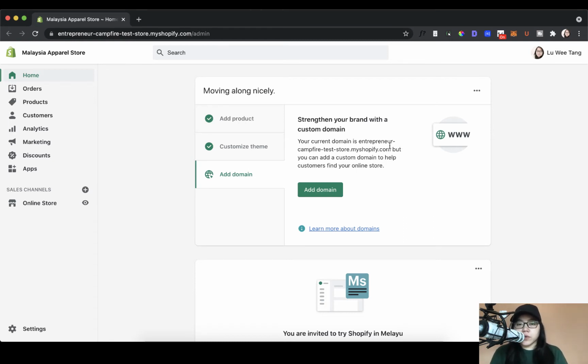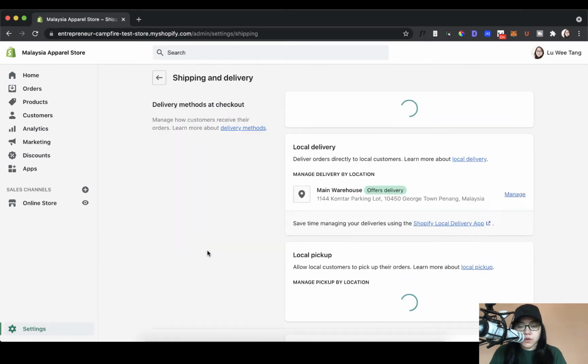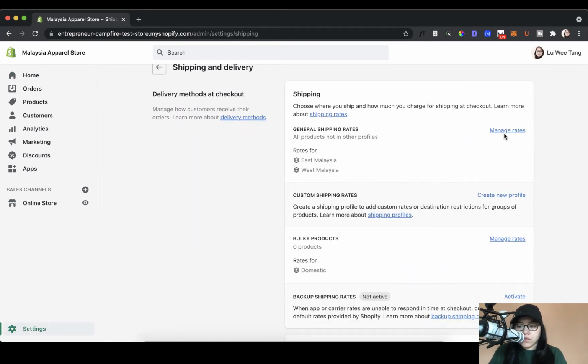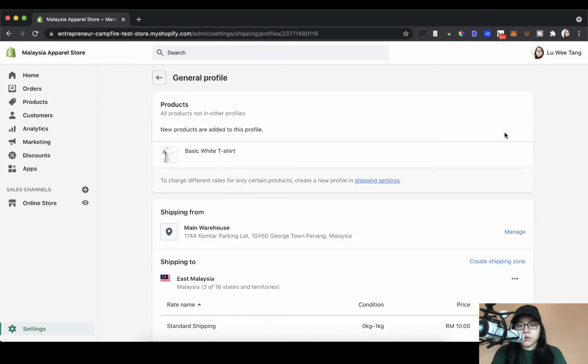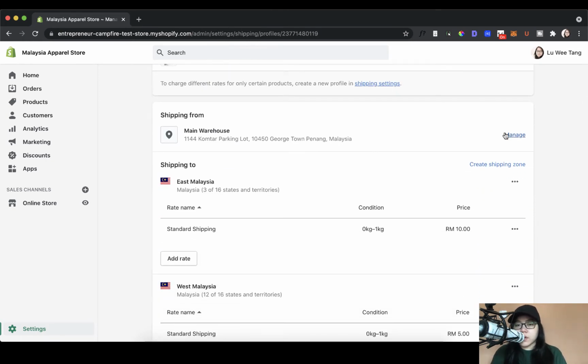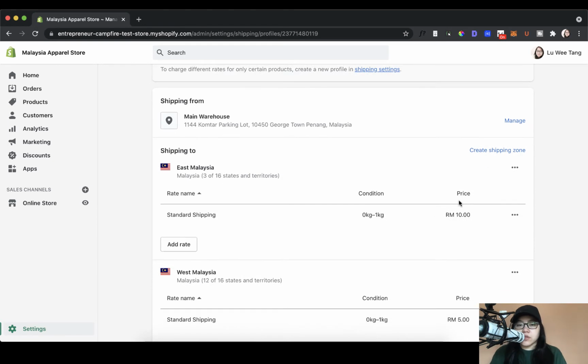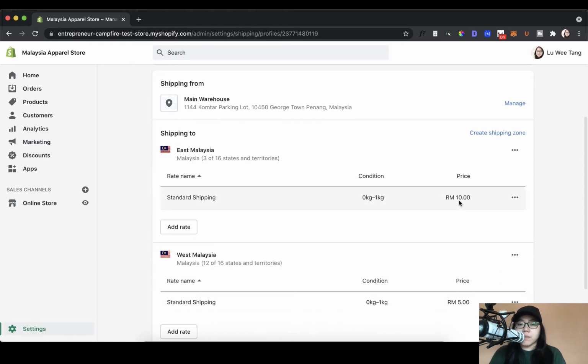That's a problem you want to avoid by restricting your delivery area by postcode. If you've tried to do this in Shopify's core settings here, under settings, shipping and delivery, you'll most likely find that it's not possible for you to restrict the shipping by postcode or even by distance. All you can do here is restrict the shipping by state.